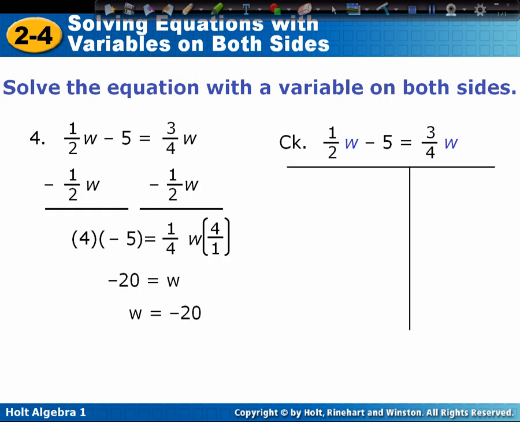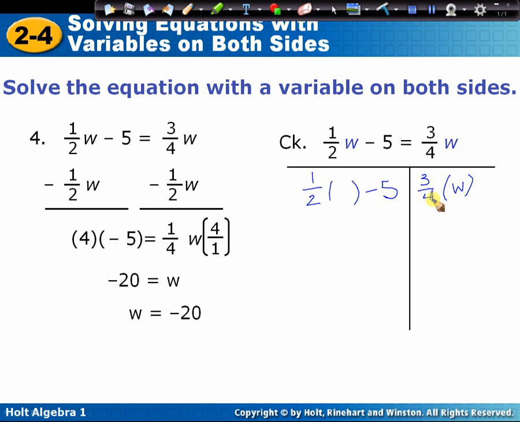All right. Again, you can see the work over here has come in. That's nothing. It's just typed out instead of written in handwriting. On this side, we're going to look at our check. We have our original problem up here. And again, we're going to put in parentheses everywhere we see a W. There's our equal sign. And we're going to put in parentheses everywhere we see our W.